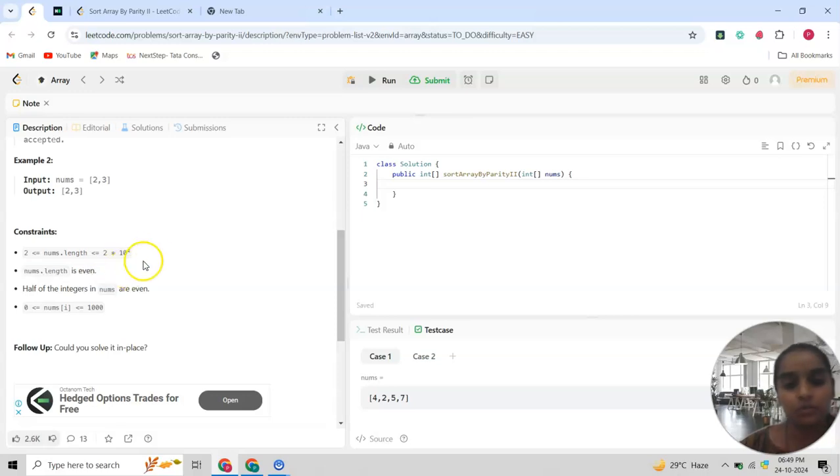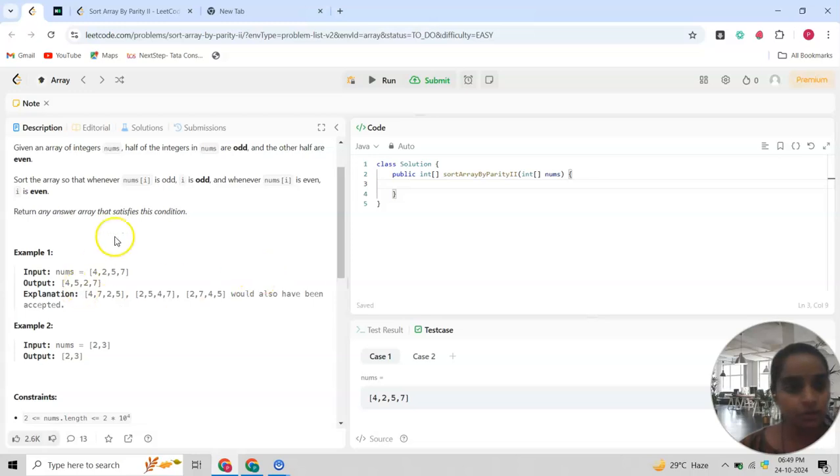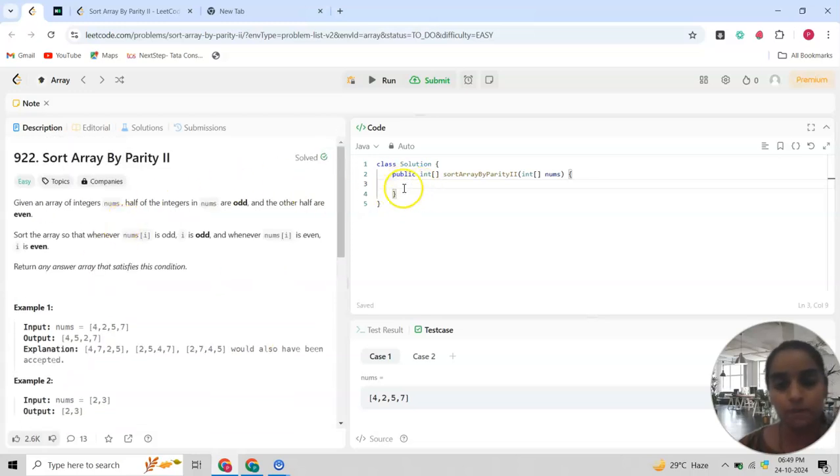Of course, it will be even because half the numbers are even and half are odd, which is only possible when the length is even. Both the statements are the same, so there is no sense in writing them separately. And each number nums[i] will be between 0 and 1000. So I think the question is clear. I have explained the question and I think you will understand it too.